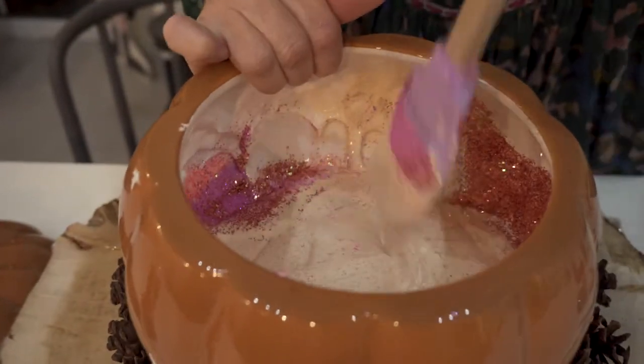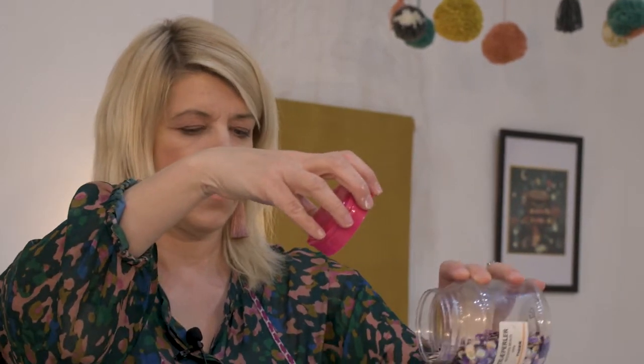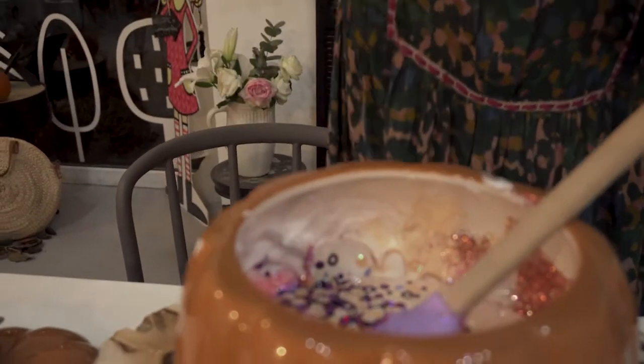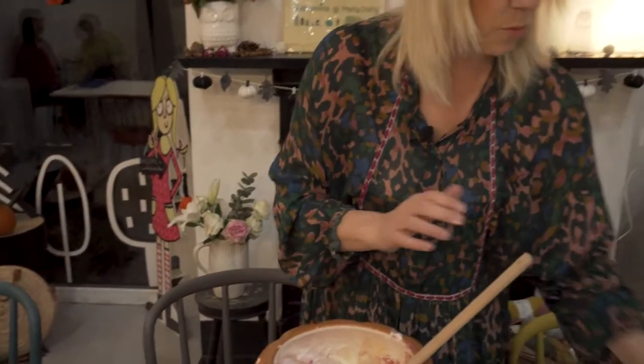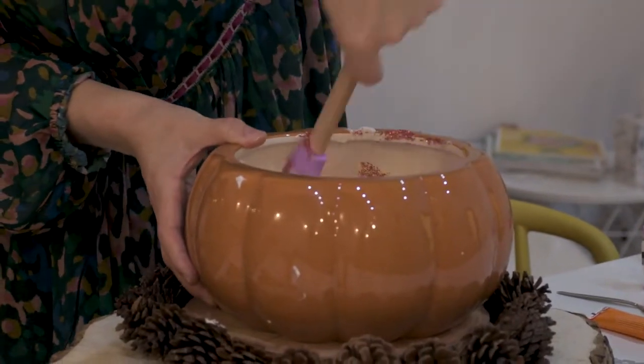Now we'll add a wee bit more glitter at the end because you kind of lose the glitter by the time you stir it. So, how about we add some sequins? It's a nice purple one. One's for autumn. Let's give that a wee stir. Now, they're all disappearing. Let's add a wee bit more. A lot more. I feel a wee bit like Nigella here, adding more and more and more. Right. Oh my goodness. I think we're almost done.